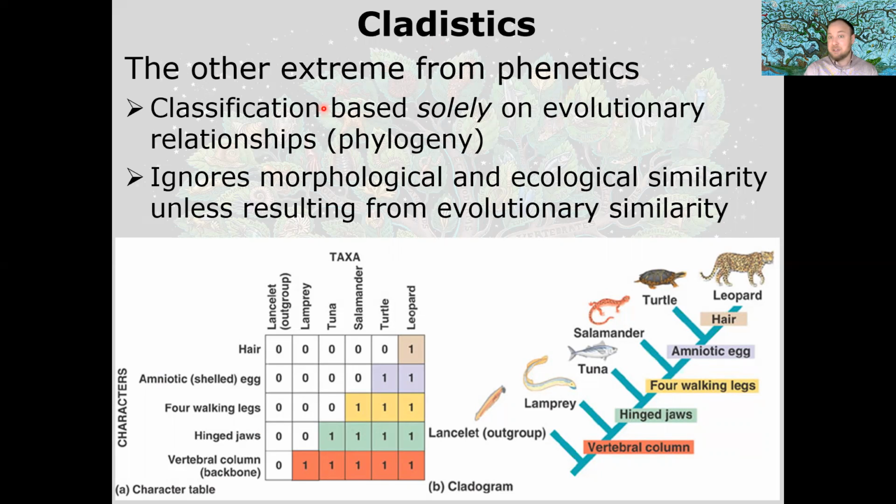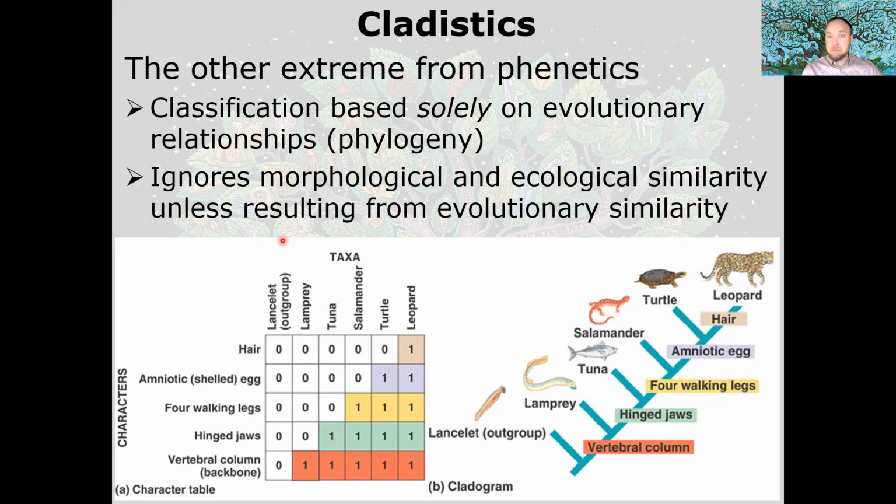We're going to be using a lot of cladistics in this class. I'm just going to define it a little bit quickly here. We're going to spend a whole lecture on it next week, but cladistics is classification that's based just on evolutionary relationships, also called phylogeny. So there's a lecture next class called cladistics/phylogeny. Phylogeny is the evolutionary history of an organism. What steps along the way were there to make the organism that we see today. It ignores morphology, and it ignores ecology, behavior, similarity, unless those similarities result from being from a common ancestor.